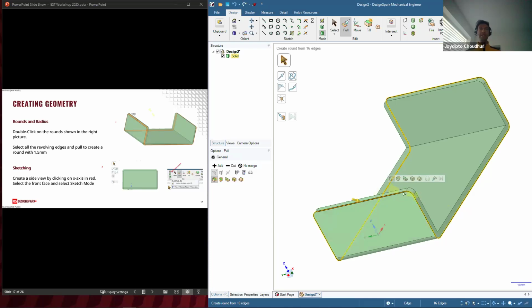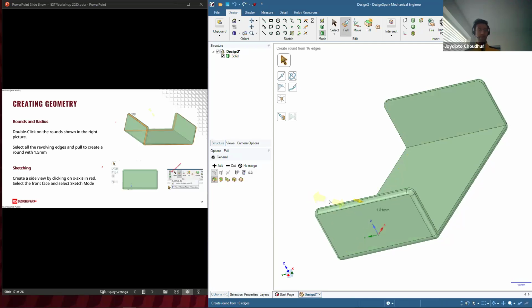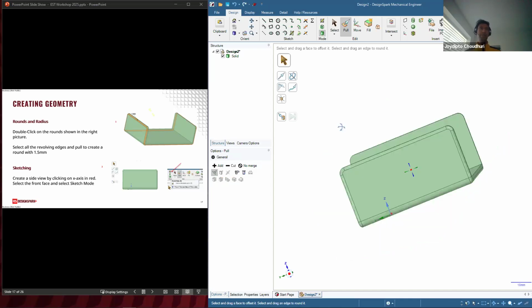So what it does is it automatically highlights and selects all the connected edges to this outer edge here. Now we're going to apply a round to that. So that will be 1.5 millimeters. So we still have the pull tool selected. I'm just going to push inwards by 1.5. And that's completed the outer edge round here.